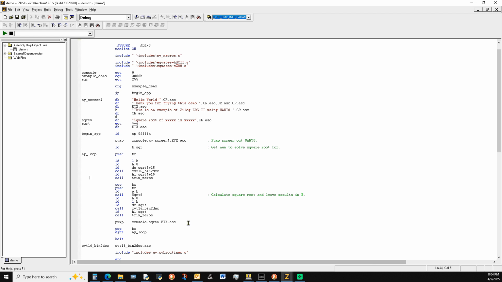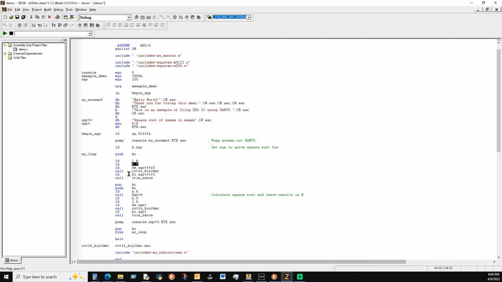Okay. Now the first thing we need to do is tell the program what we're solving a square root for. So here we need to move the data around the registers a little bit. I need to get that number in the L register, and we do that here.